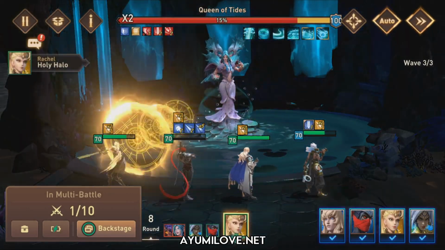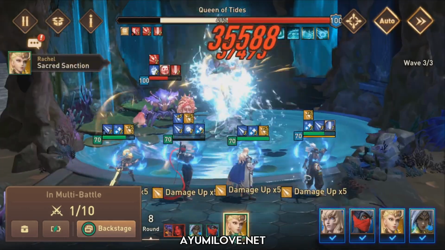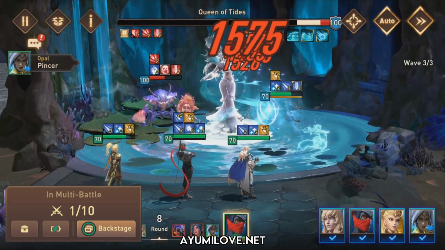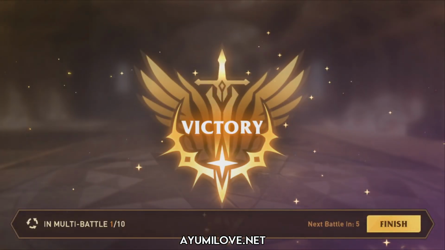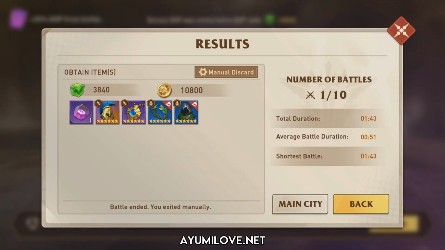So in case your heroes are dying quite easily, you might want to get the Guy's Renewal or the Last Breath, depending on which hero is able to sustain the enemy attacks. And for this team composition, it took around 1 minute and 43 seconds, slightly faster by around 7 seconds compared to the third team composition.